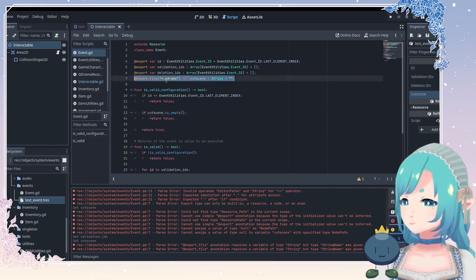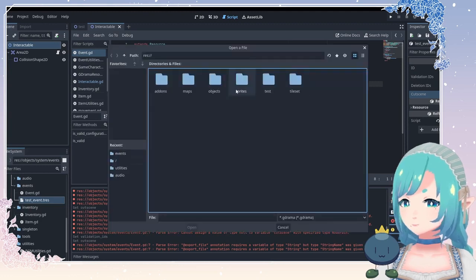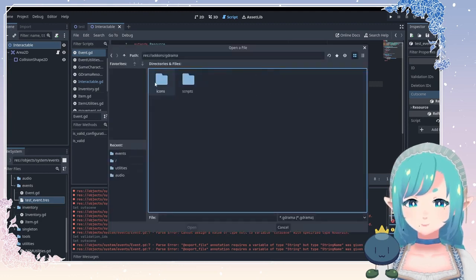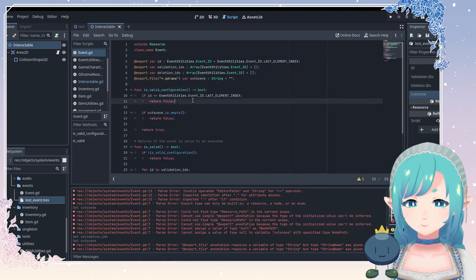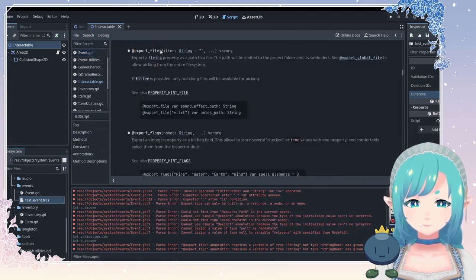Yeah, this is what I was looking for. Because that way, if we want to add it, filters a string. So project folder and subfolders. Property hint. Oh. Yeah.